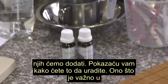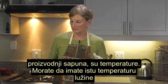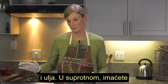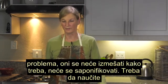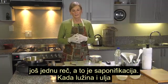Now, the important thing with soap making is temperatures. You need to get the temperature of the lye and the oils more or less at the same temperature. Otherwise, you're going to have a problem. It won't mix properly. It won't saponify. There's another word that you need to learn, saponification.